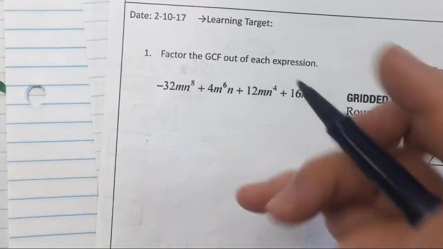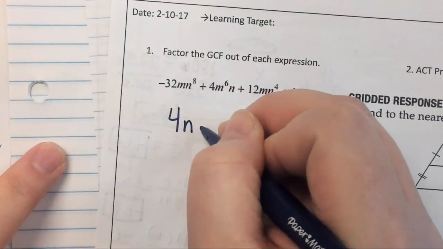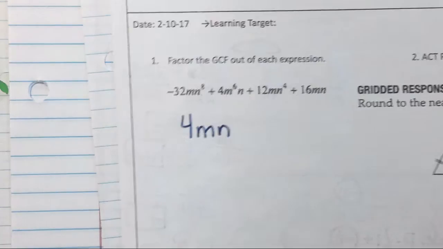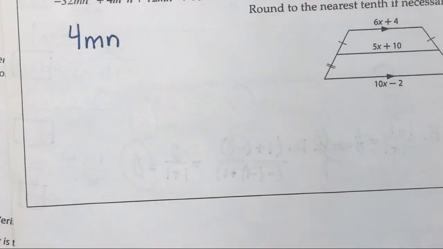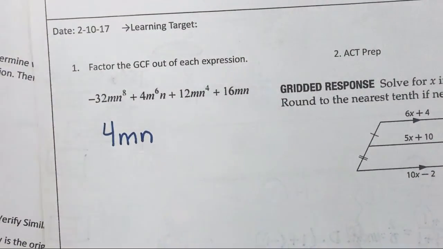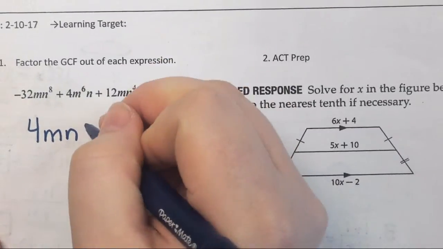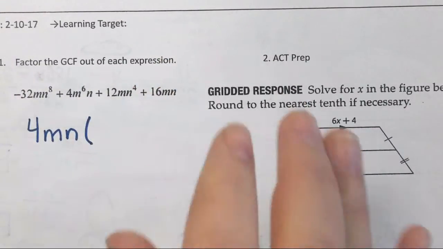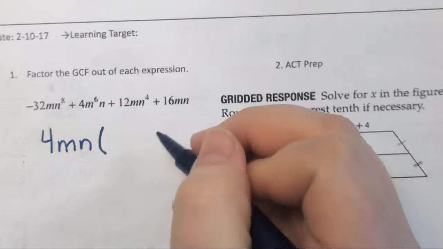You told me to factor out a 4, and I would be left with an M and an N. Someone last period who's also taking Algebra 2 Trig said it would probably be smarter. We're going to let it go with this. But if we're really trying to think ahead, in Algebra 2 Trig, they would really like to not have that first term with a negative sign. So it might be smarter if we factored out a negative 4mn, so that first term would be positive. Is it 100% necessary? No, so I'm not going to bother, but it's just an idea.